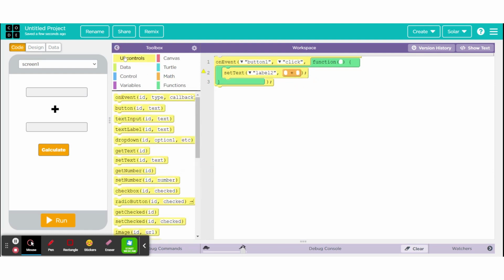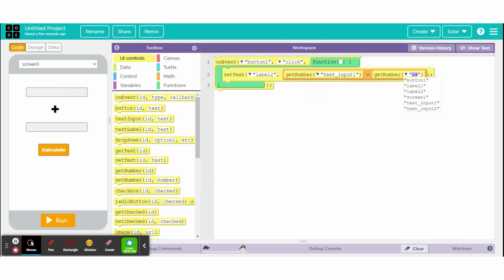Now we're going to go back to our controls. We're not going to do get text, because in that case, it's going to show the two numbers together. So for example, if we have one here and one here, we're going to get 11. It's putting the two numbers together because it thinks it's text, not a number. So that's where we're going to say get number. So put the get number block in two of the white spaces and get number first from text input 1, then from text input 2, and add it together.